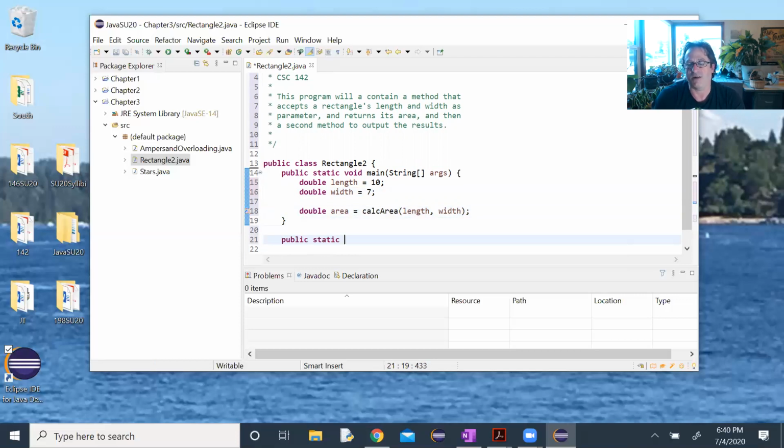So now it's not void. Now it's returning a double. So this void is when it's not returning anything. When it is returning something, we want to indicate what type of value is being returned. We're going to return that area, length times width, so we're going to make it a double. And CalculateArea is the name. And then it has 2 parameters. They're both doubles. Double length, double width. Brace, return. Okay.